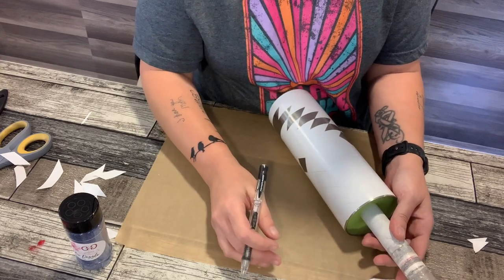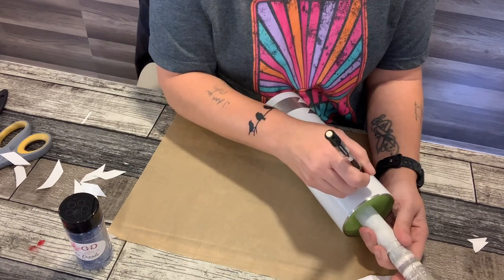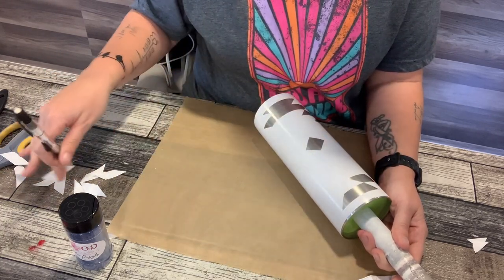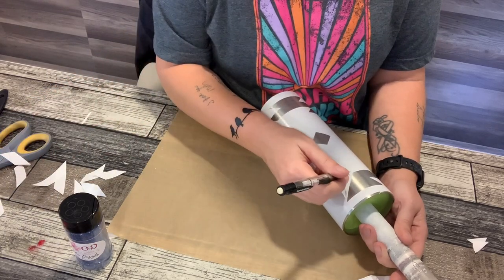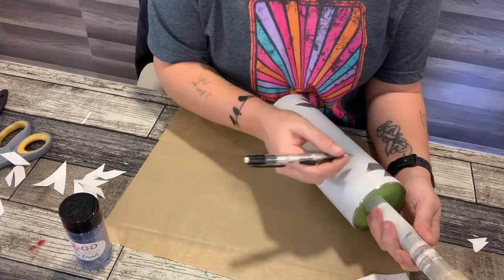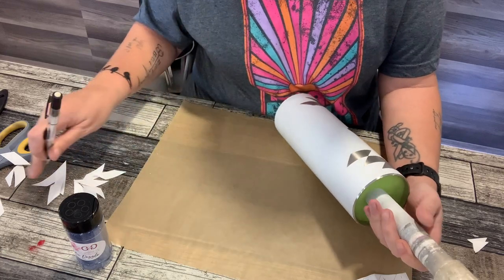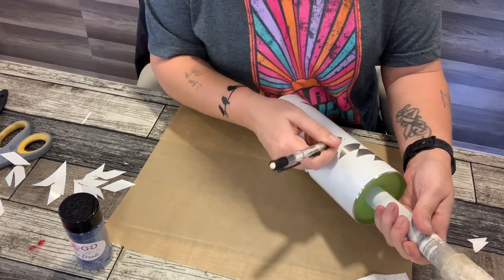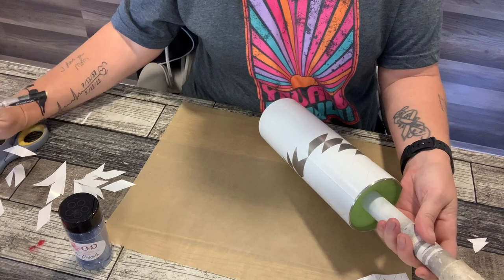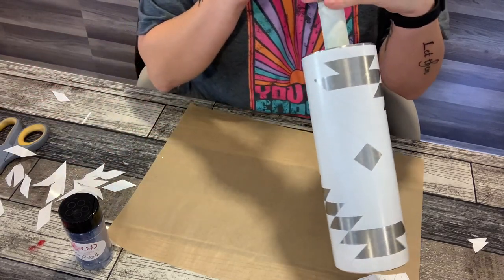And then I'm going to come back to the front and look up on my cheat sheet and pull this one. I'm going to pull this one. And once you do a couple of these, you'll get the hang of it, and the end result is absolutely beautiful. So then I'm gonna continue to pull around the cup. And it wants to stick to your skin. That's okay. So this is what we have so far.